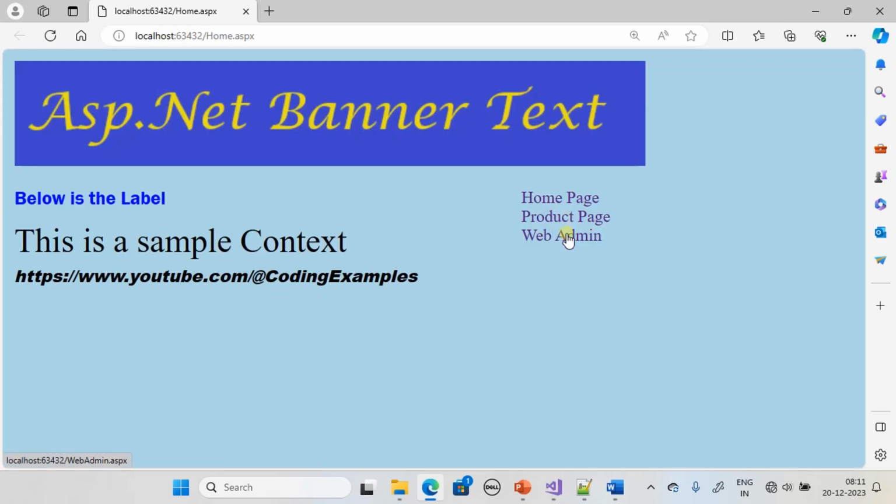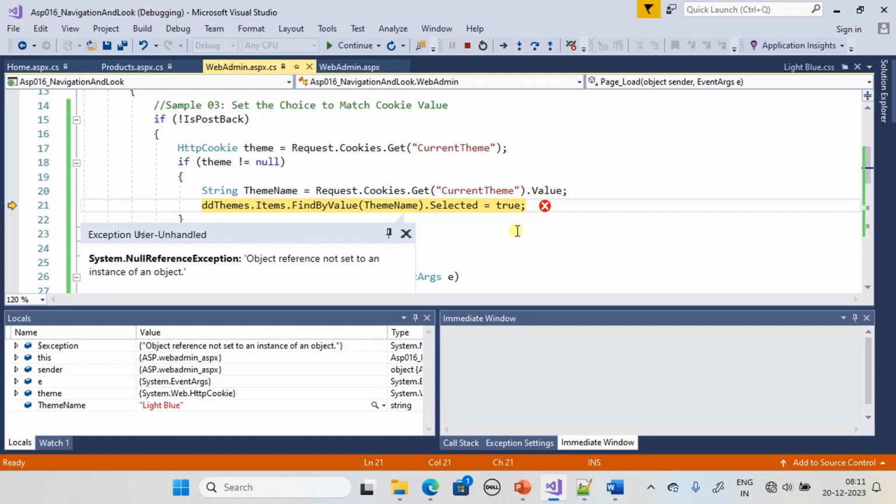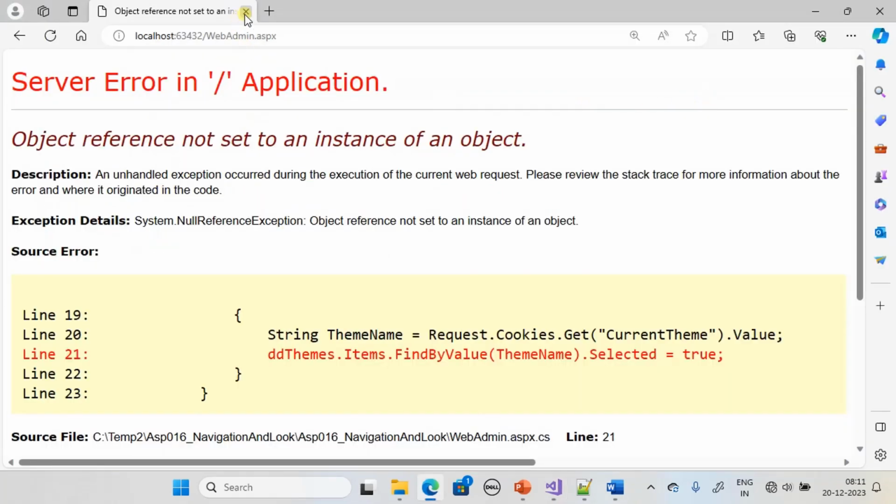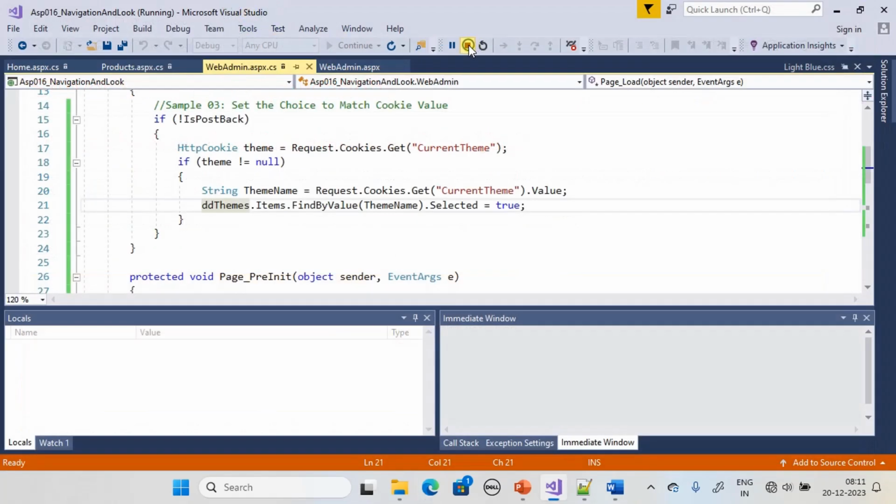Now we will go to web admin. So here we don't have light blue, right? So that's okay. For now we will have this error.